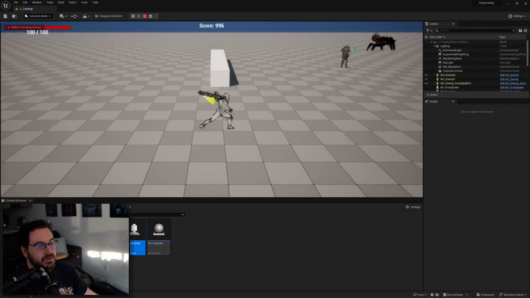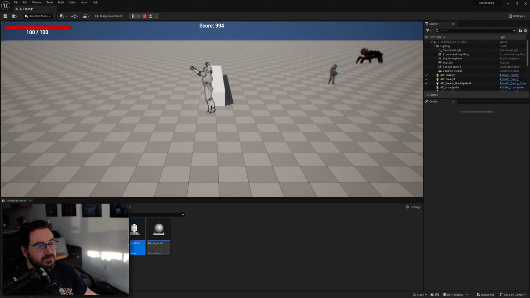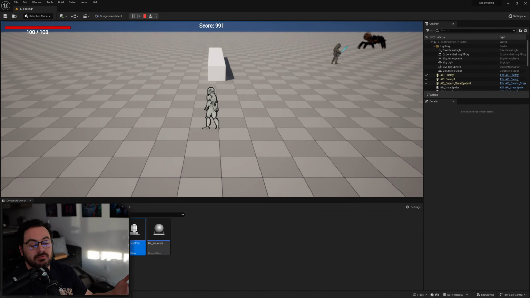So yeah, anyway, I want to be able to swap weapons. But right now, the only animations that are part of this weapon are the animations for attacking. So I want to make a system that stores all those animations, and then when I pick up a weapon, it uses the animations from that weapon and any other stats or anything else that I put onto it. I don't want to store that information on the character. So that's the plan for today, to figure out how to best do that.